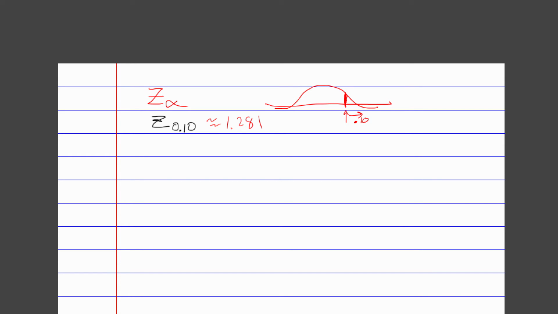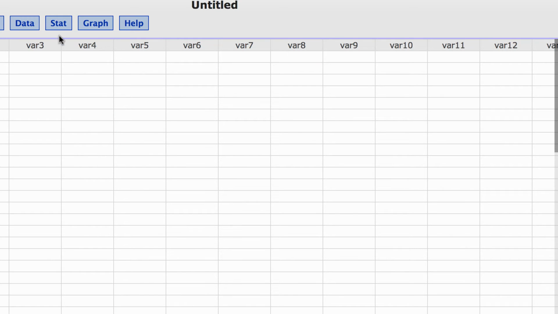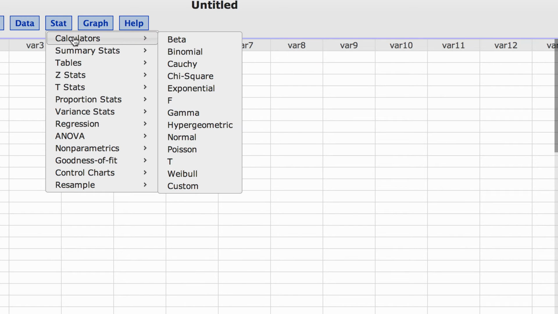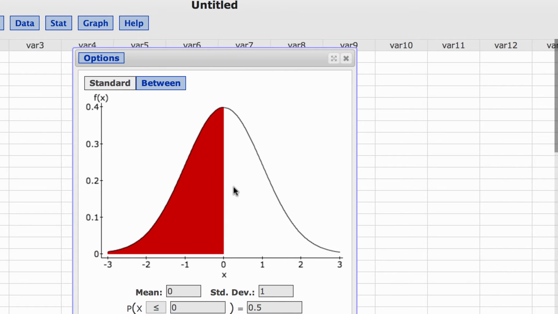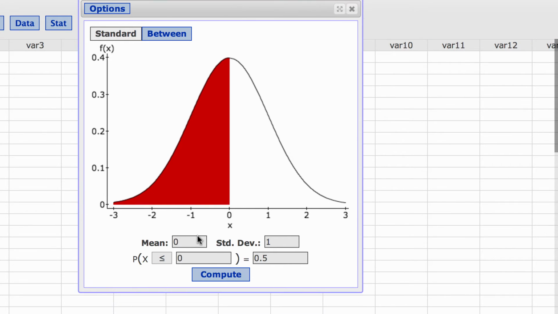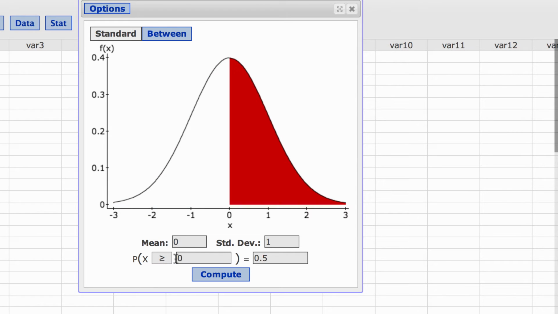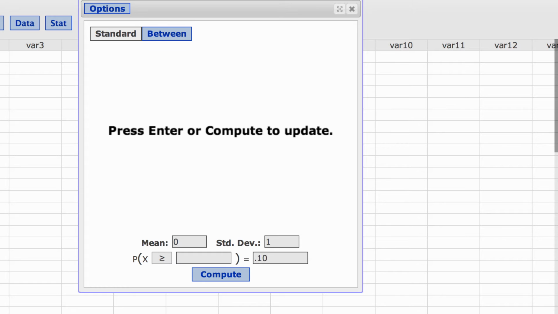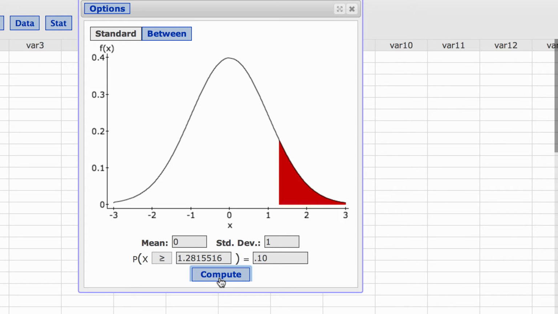Any type of calculation like this can be done there. So let's go do that. In StatCrunch, just go to Stat, Calculator, and Normal. We want, of course, the mean to be 0 because we're not talking about any data. Standard deviation 1, and then we want it to be greater than, and then this is the one we want to compute. So we want the probability to be 0.10, and we want to know what z-score this is. 1.28155.